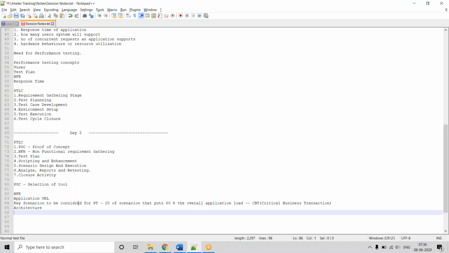Here it is important to understand that sometimes data procurement might take a longer time, because in the case of enterprise applications, mainly banking applications, it takes time for the data to be generated after you give your requirement. But with some amount of data, you can proceed with the scripting part at least. So it is recommended not to wait for the entire data set to be provided from the data procurement team.